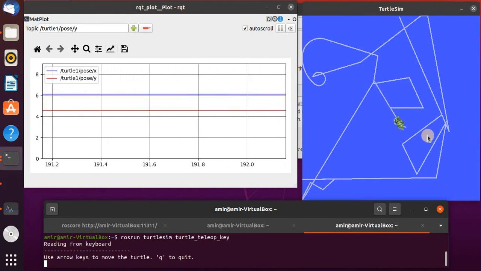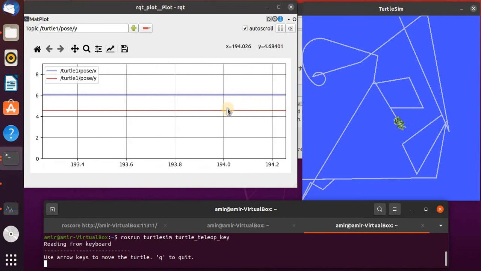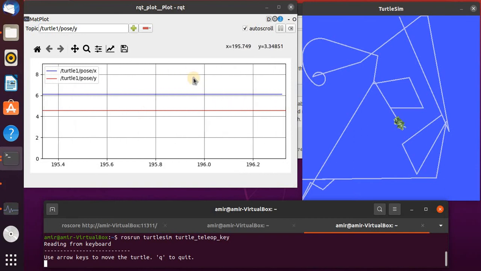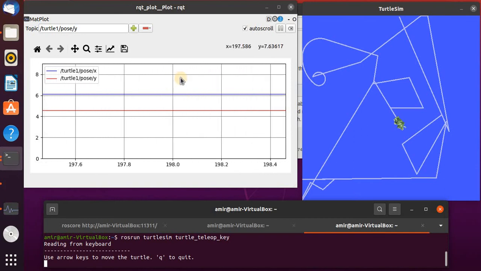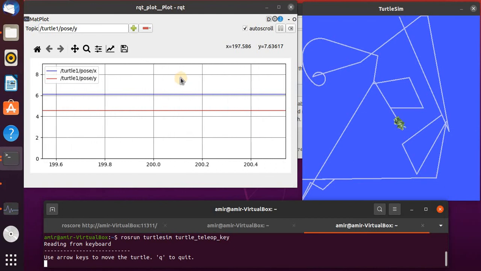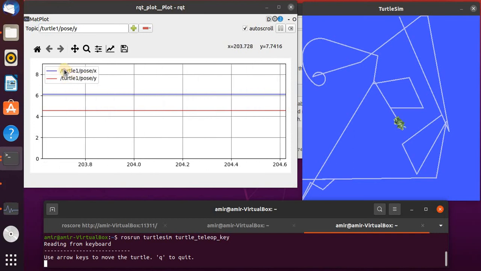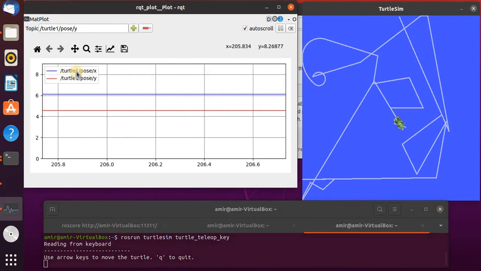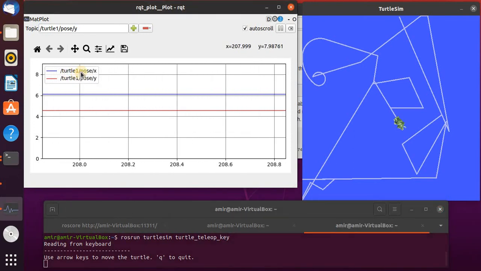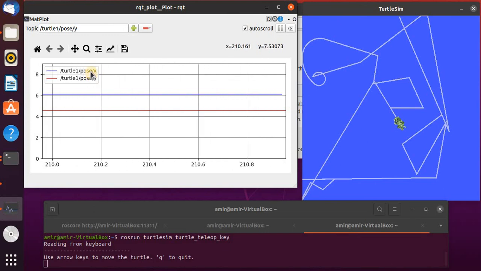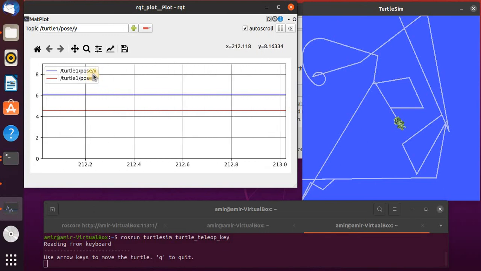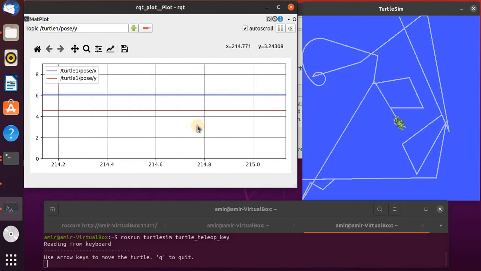So this is the position of your turtle in real time, and you can display similarly any data that is being published on any topic. Right now we have only one topic, its name is turtle1, and this topic has further data types, and now we are using 2 of them and displaying them here.